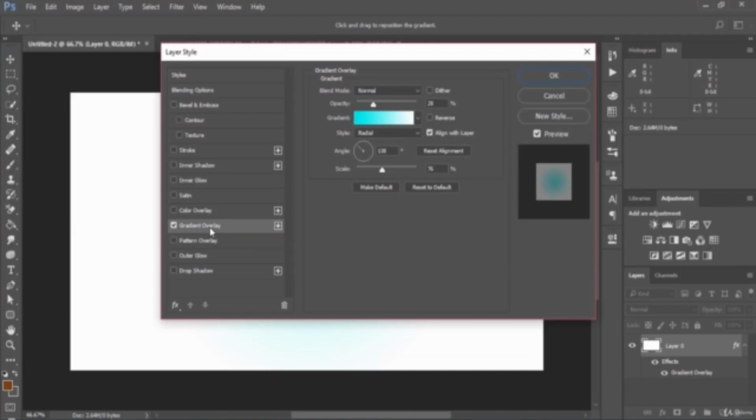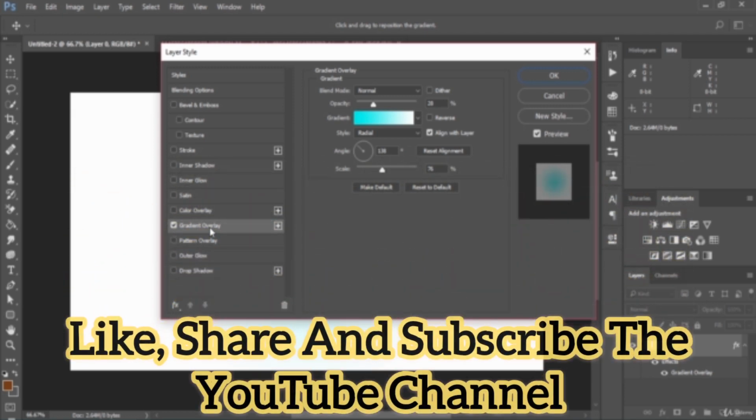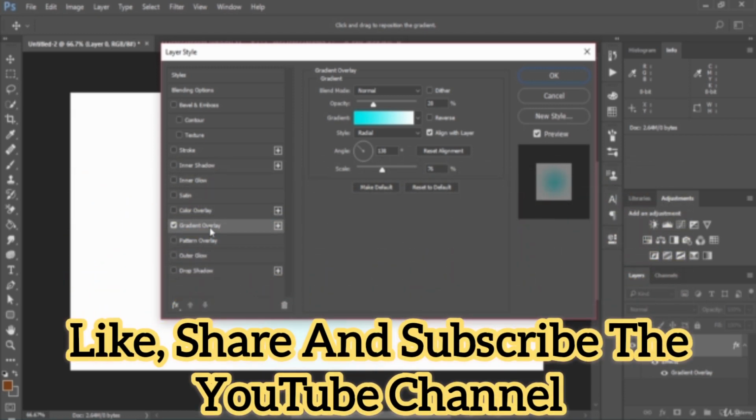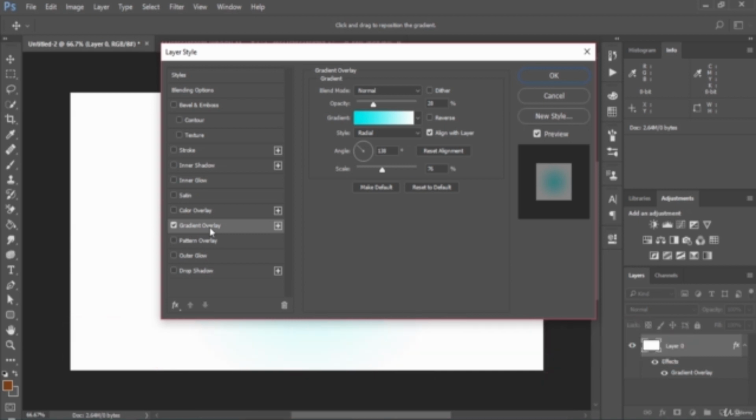So in this section we're gonna discuss gradient overlay. It's a perfect layer option in Photoshop and it's one of the most used. We have a lot of uses with gradient overlay. The gradient overlay is mainly used for one thing, that's adding depth to your design. Using gradient overlay with different blend modes can also help you blend items with a layer beneath them.